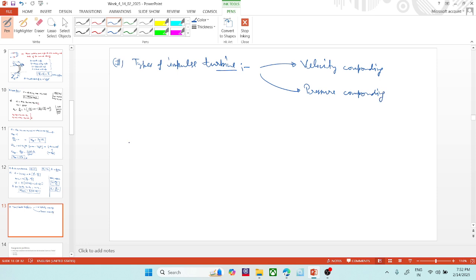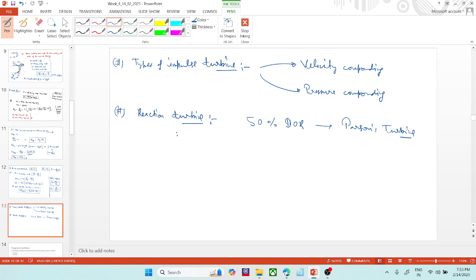Okay, then we came to the reaction turbine, where we defined the 50% degree of reaction turbine as the Parsons turbine. So wherever in the numerical we see the Parsons turbine, by default the degree of reaction for that reaction turbine would be 50%.